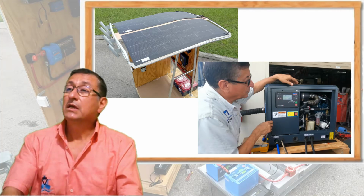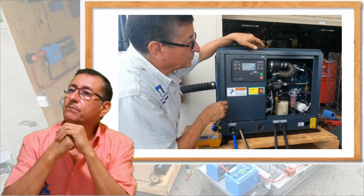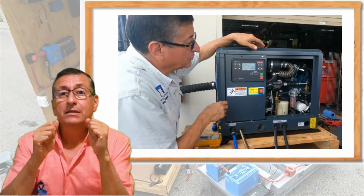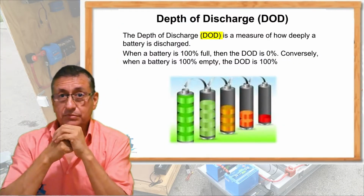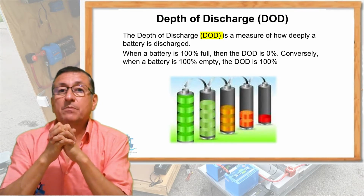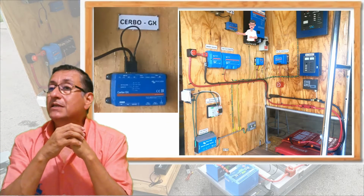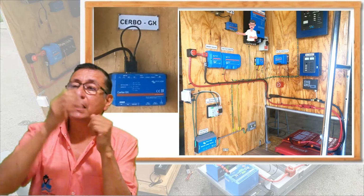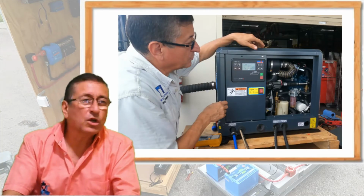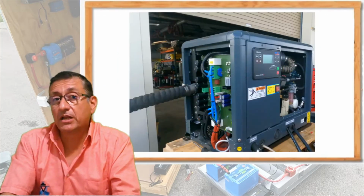This is the situation. The problem was how to start that generator remotely. The idea is that the generator starts when the DOD indicator, the depth of discharge in the battery banks, sends the signal to the Cerbo GX, and the Cerbo GX sends the signal to the generator and activates it. I was working hard on this topic, and I found one magic generator.